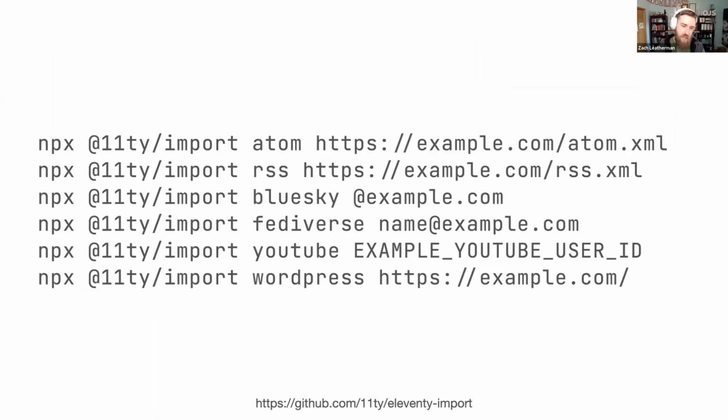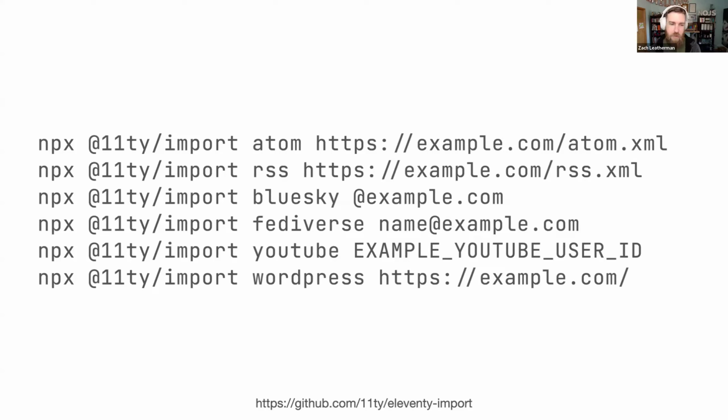So all the code is connected in a certain way, but there's a bunch of different ways you can use it. You can import an Atom feed. You can import an RSS feed. You can import a Blue Sky list of user posts. You can import a Fediverse username. Actually, I think I forgot the @ on that example, but it should be @named@example.com. You can import YouTube from a YouTube user ID, all the latest videos.